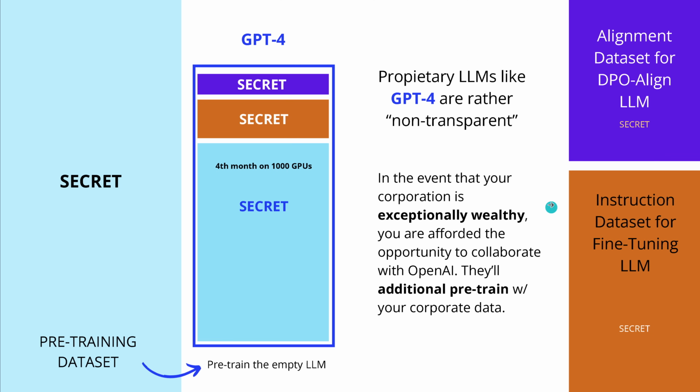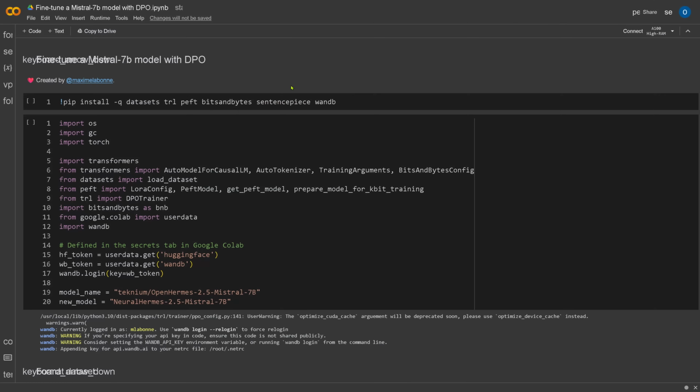So you see, either you build it yourself, or if you have the money, you go there and they do it for you. What I want to show you here is a very nice implementation for another DPO alignment. And as you can see, we have here a Colab program, and I give you the official link, of course. And we have here a model name of OpenHermes 2.5 and a Mistral 7B model. And we will create now a DPO aligned model of this, and we will call it Neural Hermes 2.5 Mistral 7B. And this here is the complete script for a DPO alignment.